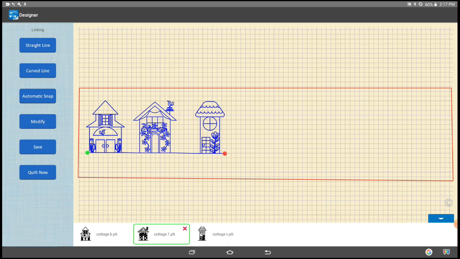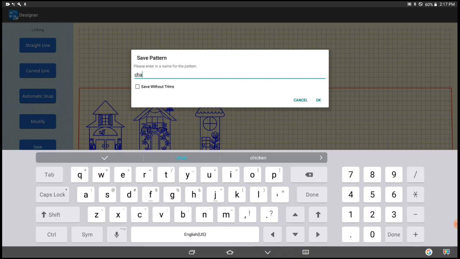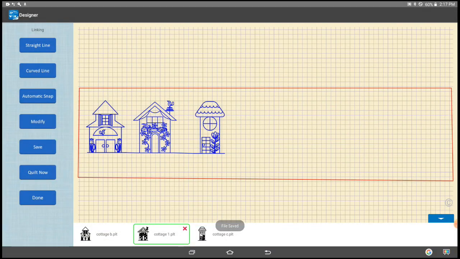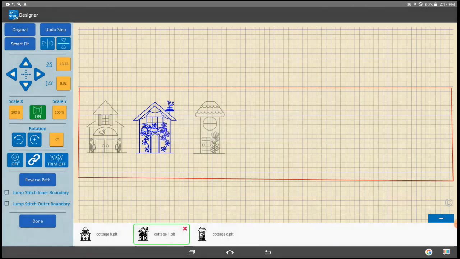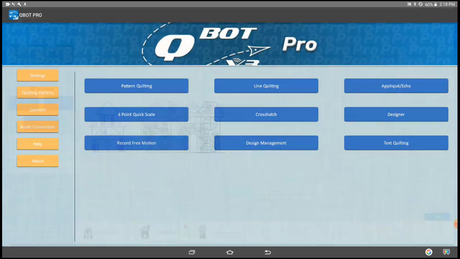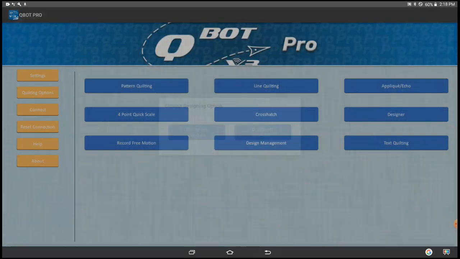Now, this particular design would be chainable. So if we were to save this and call this chainable, we could, of course, if we want to do more of them, modify this, and we've got to go back to the saved one, not the one we had. When you go to the modify, it disregards the save part. All the save part's already there. So error there. Let's go back.